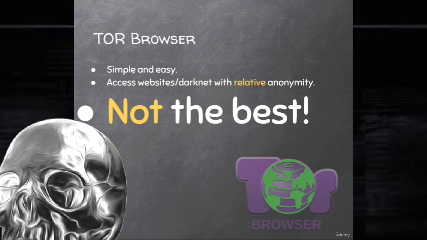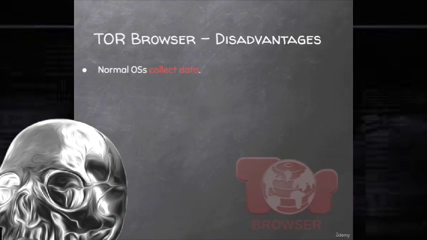The reason for this is because we installed the Tor browser in a normal operating system, such as Windows, Linux, or OS X. These operating systems regularly collect data about the user, about you, to improve user experience, and who knows, maybe for other reasons. Not only that, but most of these operating systems have other programs installed on them which also collect data about you, again, to improve user experience and maybe for other reasons. Now, all of this collected data can be used to de-anonymize you and profile you.